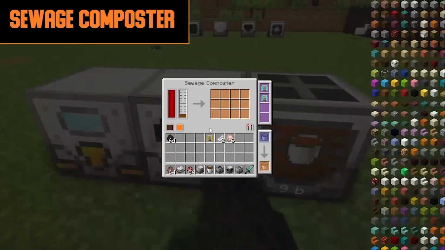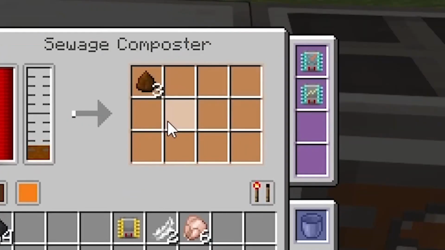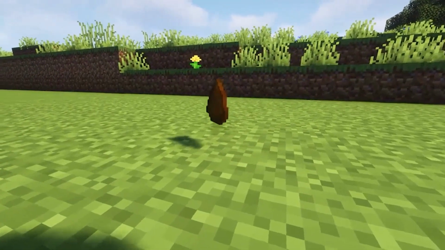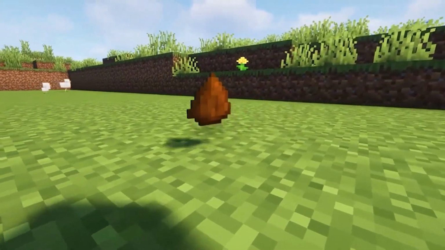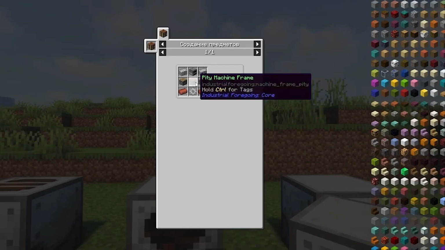Composter. The purpose of this mechanism is to convert the collected liquid manure into fertilizer, which in its properties is similar to bone meal. It is better to put 2 upgrades on speed and efficiency. Here is the crafting of this mechanism.